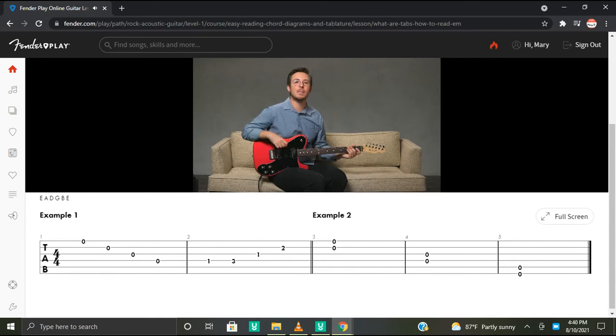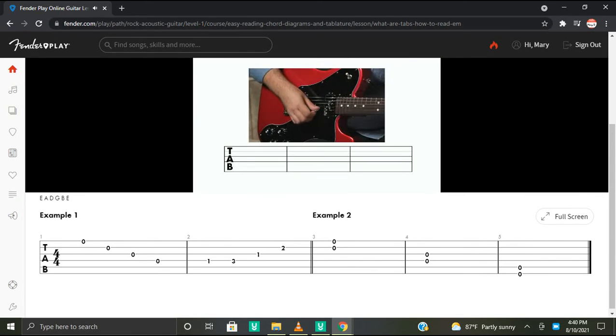Now let's talk about playing multiple strings. When 2 strings or more are played together at the same time, the fret numbers you are using are displayed directly on top of each other. So let's look at this tab. This time we have 3 bars of music. Let's look at the first bar. Here we have 2 open strings played at the same time on the E and the B strings. Next up, we have the G and D played together. And in that next bar, we have the A and the E played together.